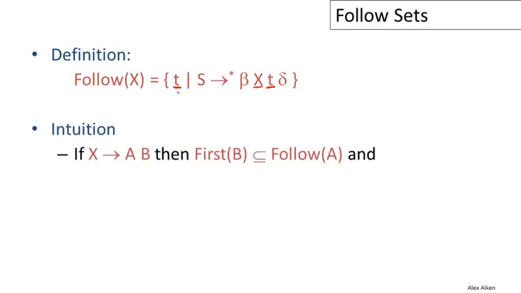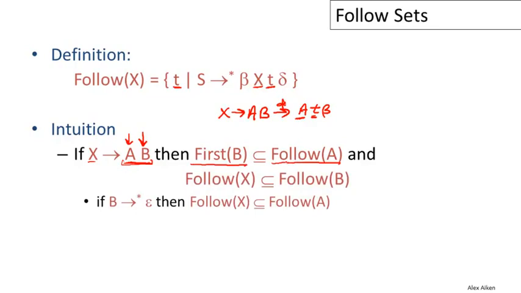And here's some intuition about how we would compute follow sets. Let's say we have a situation where X goes to two symbols, A, B. Then anything that B can produce in the first position will clearly be in the follow of A. So if we have X goes to AB, and then through some more steps, we can get something like B goes to T beta, then we have a situation where the T comes immediately after the A, and so clearly something that was in the first of B is in the follow of A. So the basic rule is that if you have two symbols that are adjacent somewhere in the grammar, the first of the second one is in the follow of the first one.